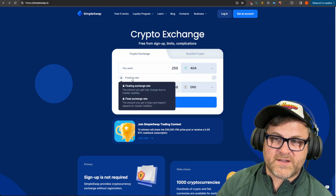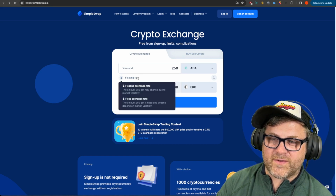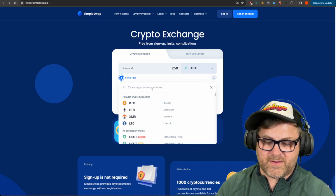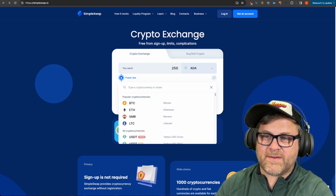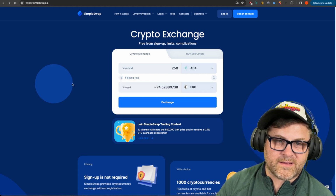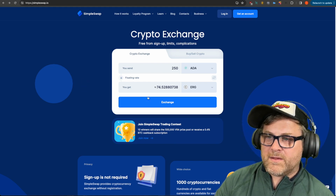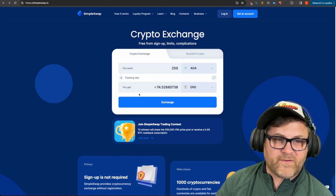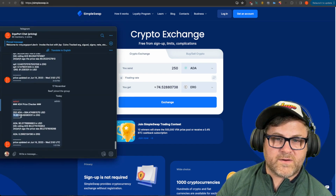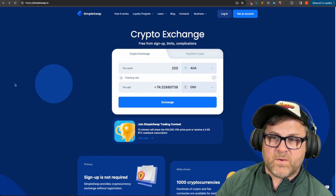So you can do something called a fixed exchange rate. And depending on the site, it won't let you do ERG for some reason. So if I click fixed rate, yeah, there you go. It doesn't even appear in the list anymore. Apparently they must have some threshold of movement or something of their access that they only guarantee a fixed rate of exchange based on, you know, what they rank as what. Who knows? I don't know. I'm speculating. All right, so here we go. We have 250 ADA. We're going to get 74 ERG, and we've done our little conversion, and we know that 250 ADA actually is 74.8 ERGs, which is a pretty good swap. So we're going to hit exchange.